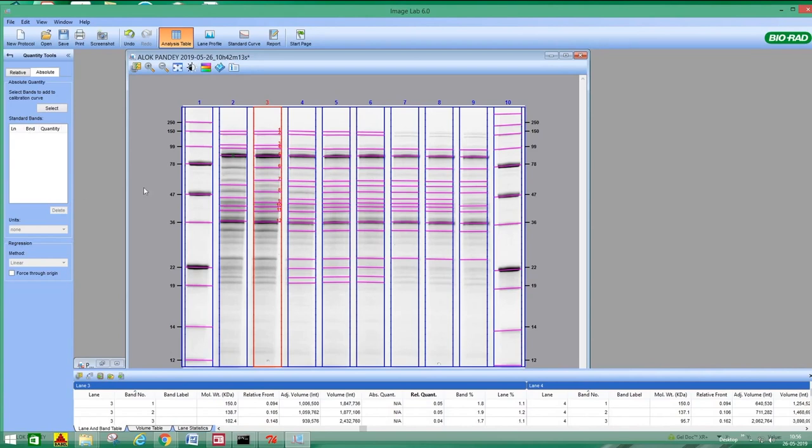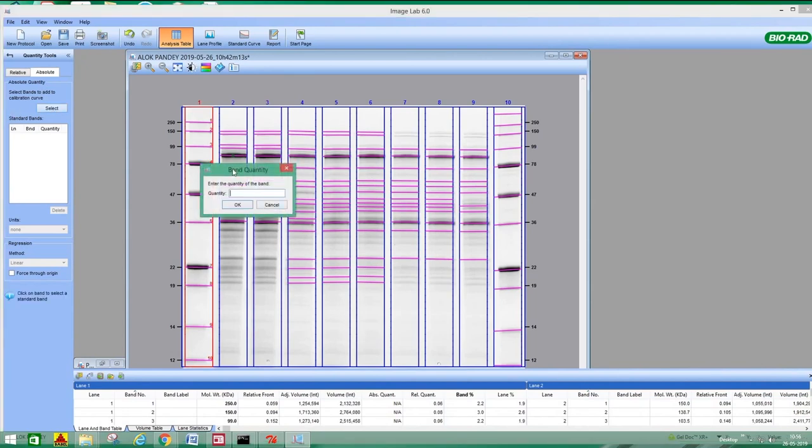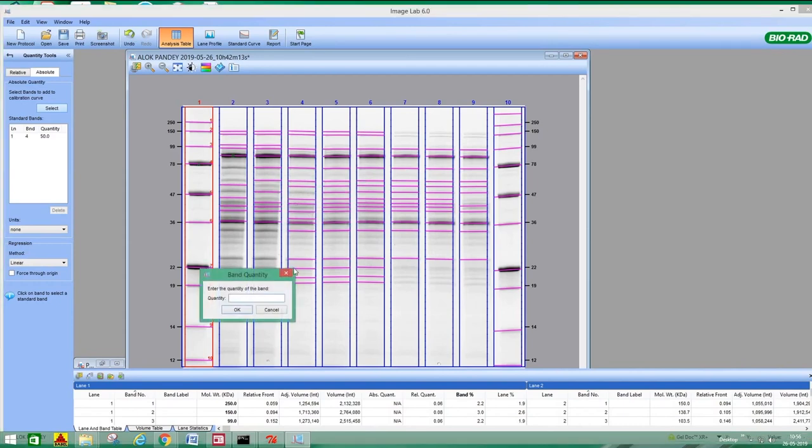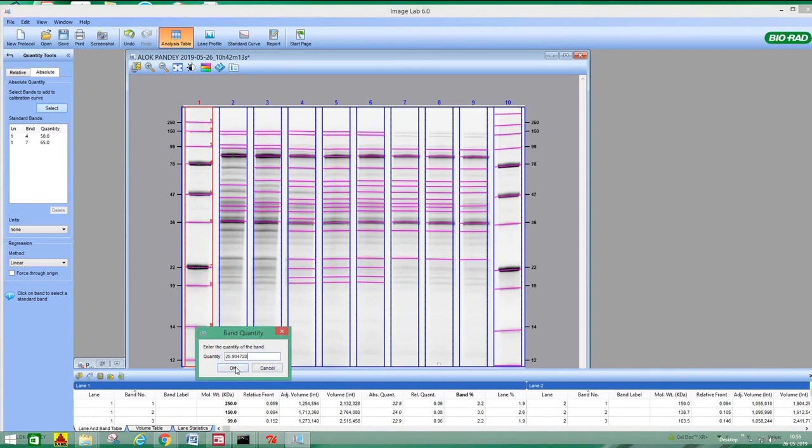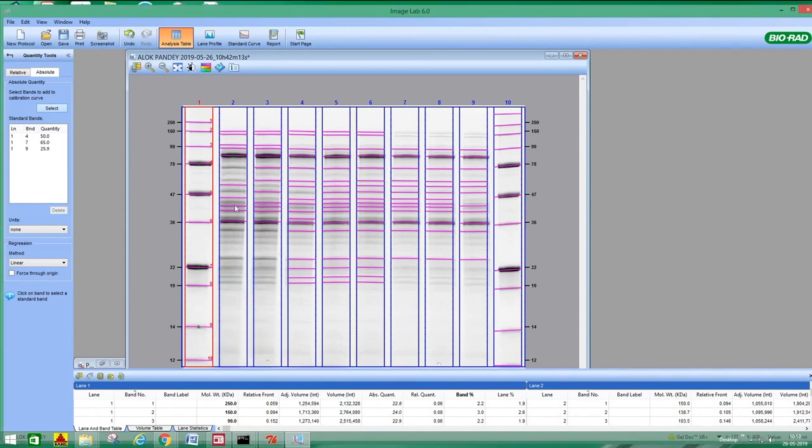At least you need 2 to 3 bands. So see, I am selecting this one, and I am saying this is the quantity of 50 nanogram, and I am selecting this quantity of 65 nanogram, and I am selecting another one, this is 25. I mean automatically it gives.